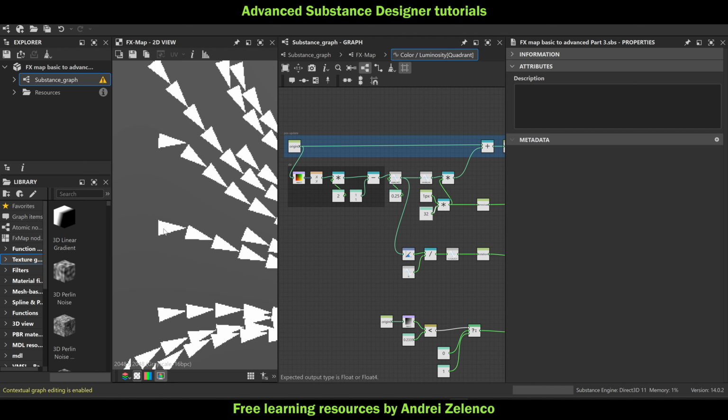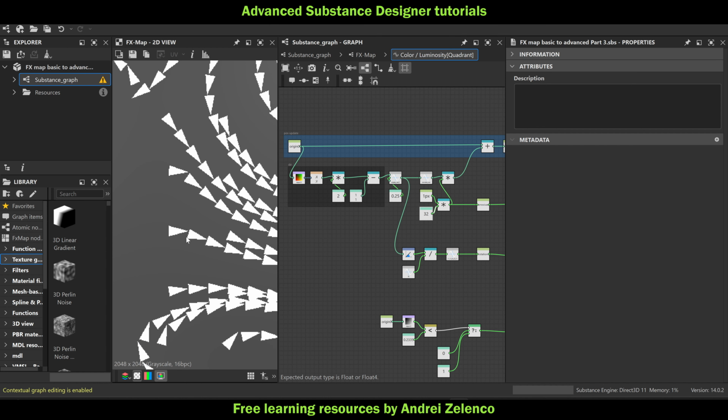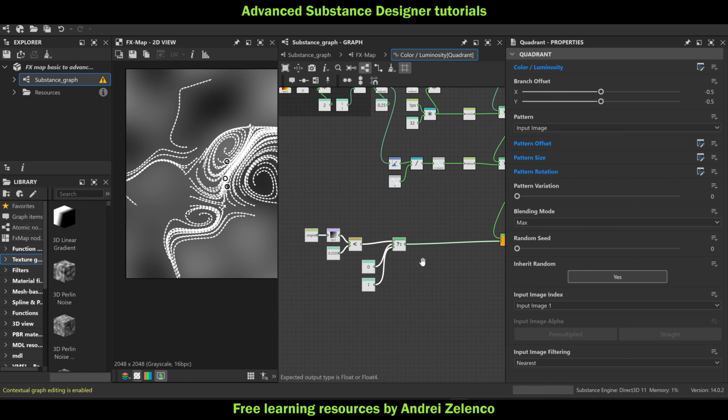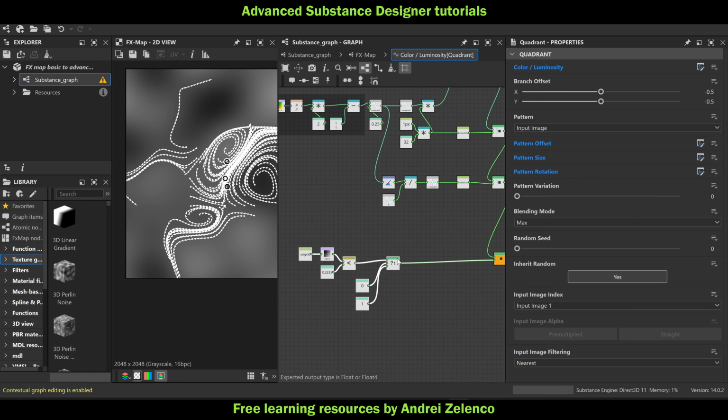For example, the stream starts here, it's going to sample this thing here, and then it's going to color the entire path with the value from here itself. So how to do this? Well, we need to go into luminosity, and our luminosity is already here, and then we want to multiply our next luminosity by this.